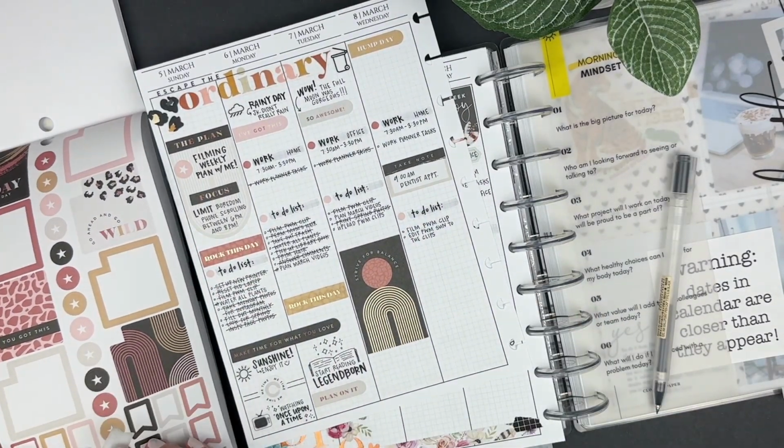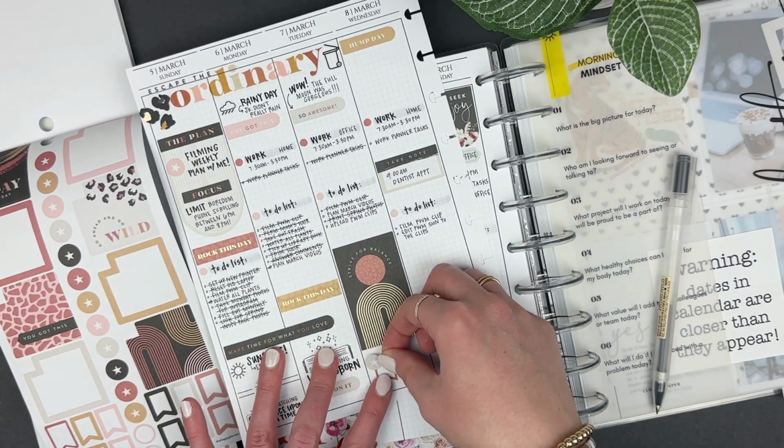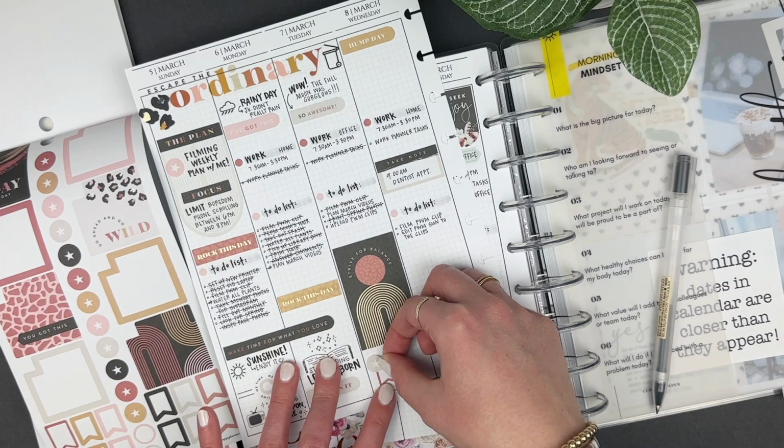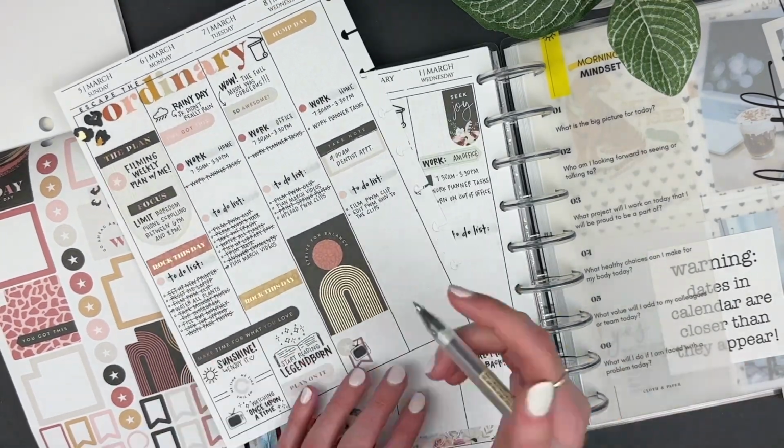I'm just going to do some sticker layering in this bottom half here and just make a note that I am catching up on all of the YouTube videos that I have been wanting to watch.